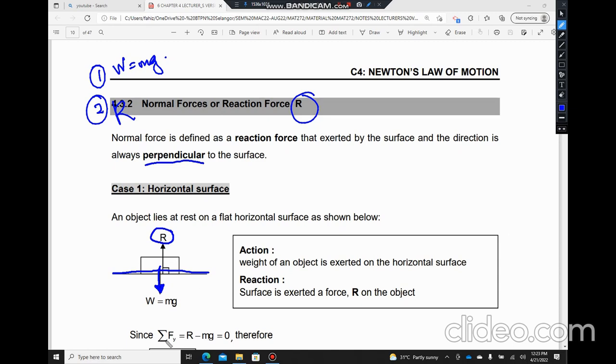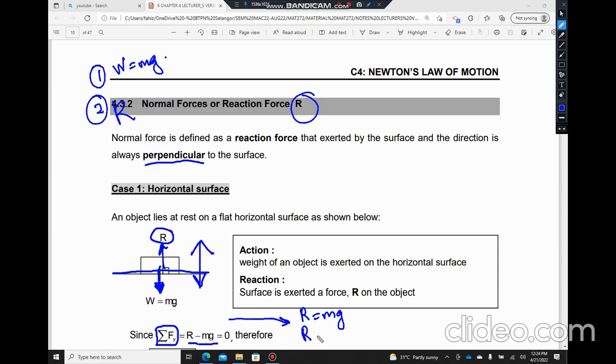Okay, since sum of Fy equals to R minus mg equals to 0. Therefore, so yang ni kita dah tengok dah. Kalau jumlah untuk force vertical, kan, vertical dia bawah dengan atas, so jumlah dia mesti 0. So ke atas adalah R and then ke bawah negative mg. So it is equals to 0. Ataupun certain books dia guna R equals to mg. Sebab apa? Daya ke atas dia akan sama dengan daya ke bawah. So that's why R equals to mg.